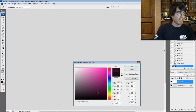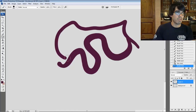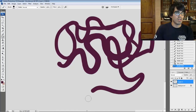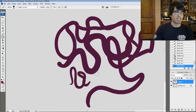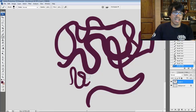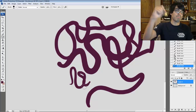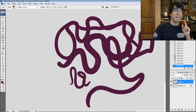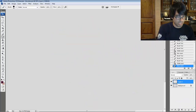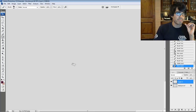Moving on to the ink brush. This one I use for laying in masks, basically when I want a full opacity brush. If you're laying in masks, I hate it when it's see-through and you have to go back in and clean it up. And I hate having to press really hard over and over again. I used to make masks by painting them in completely, but I didn't use full opacity, so I was pushing really, really hard all the time. And that, ladies and gentlemen, will kill your wrist and it will become a costly surgery in the future. So avoid that and just don't do that. That's what I use ink for.